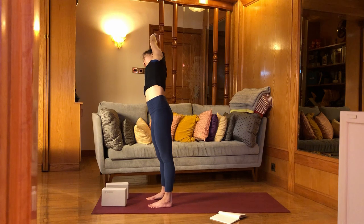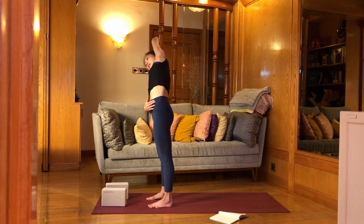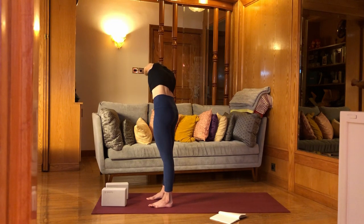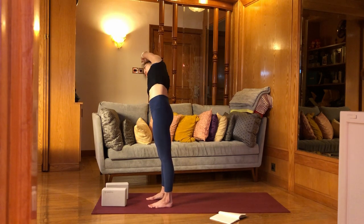Exhale, sway to the right side. Make sure that the hips are aligned. Left hip push back a little bit. Now this time, inhale, press, turn your breastbone down to the floor. Inhale, back to center, turn the breastbone up to the sky, stretch.